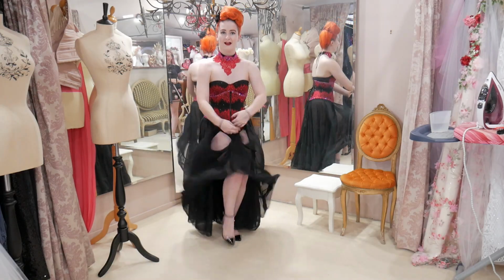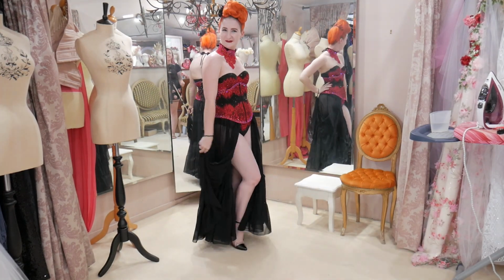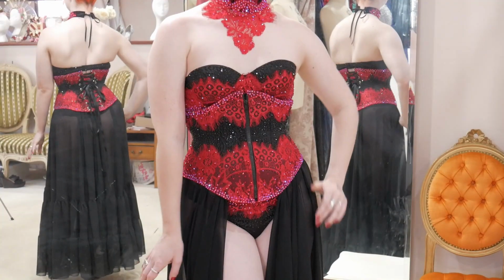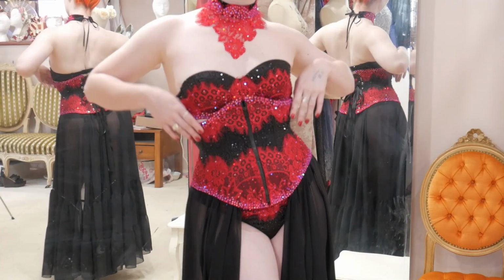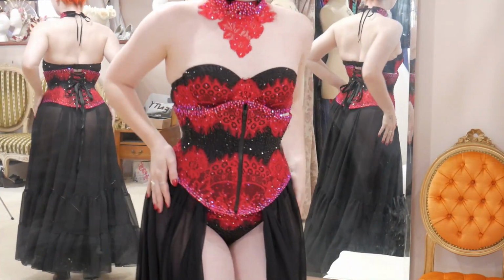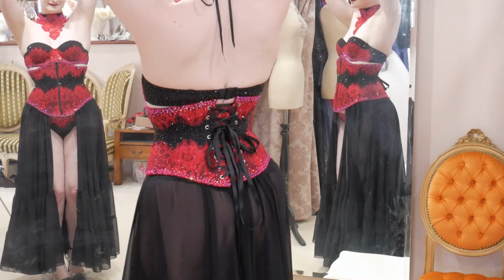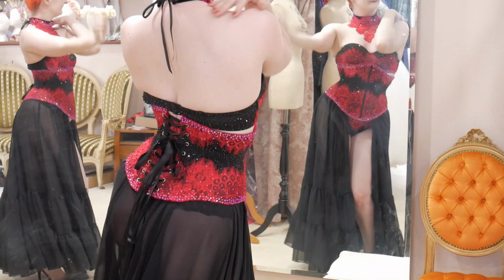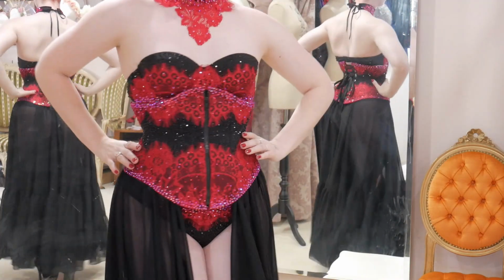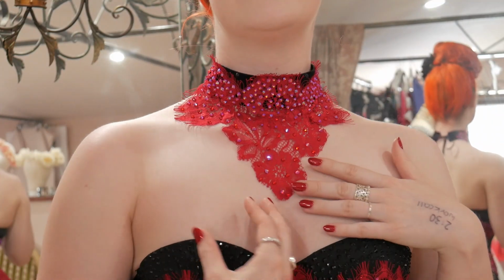So here is Miss Cherry Bomb wearing the complete outfit. So we've got the corset, the embellished bra and knickers, that long chiffon skirt and the necklace. It works together as a complete outfit like this. But all the pieces are quite versatile by themselves as well. I could see the corset being worn over black pants and a black shirt, or black pants with a black bra and jacket would look really good. The black skirt is something that can be worn with other outfits as well, and the necklace could be used again under a black jacket or just to bling up another outfit.